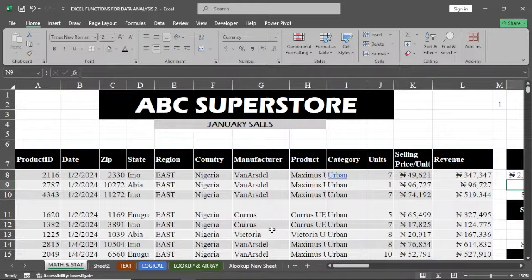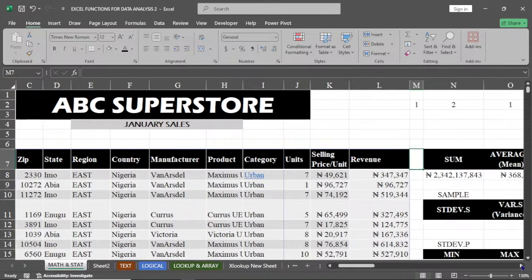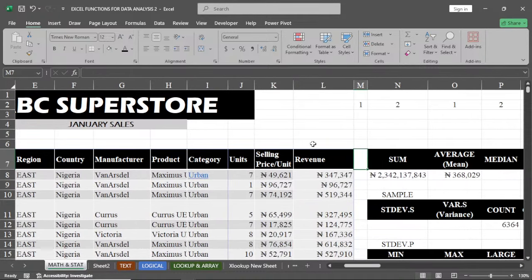So these are the things that we have in our Excel tables. It saves updates and it absorbs data that is being added to it. If you add data to this place, it will absorb it. But if you don't want the table to absorb the data, just give it one column space.